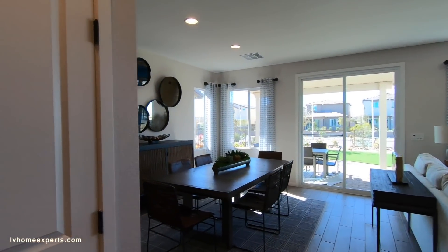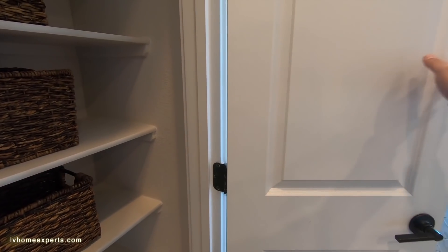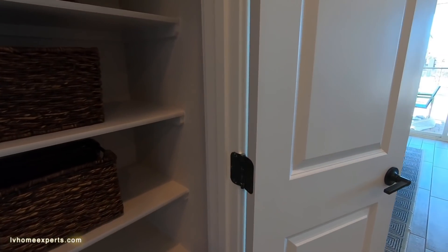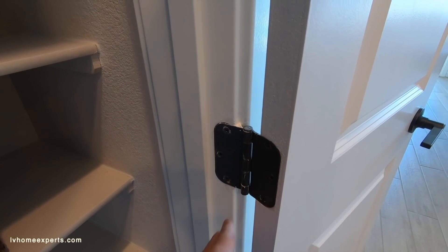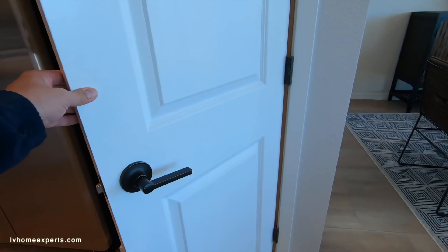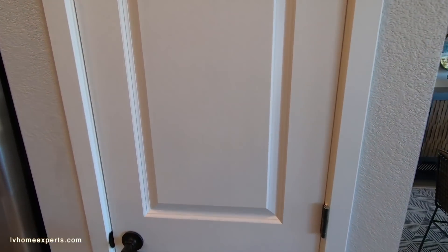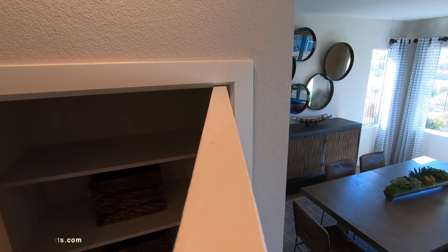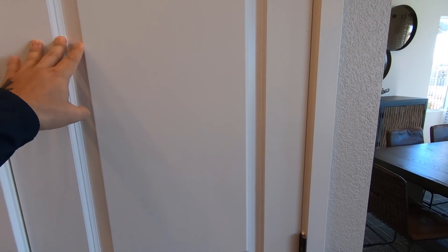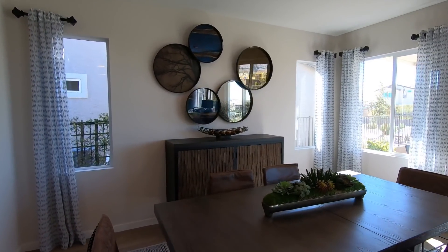You have your dining room — hold on, let me look at this first. You have somewhat of a pantry here — let me know in the comments if you'd call this a pantry. Now, attention to detail: you see these hinges — if you get these bronze hinges, make sure the painters are not painting over them. Some builders, even when you upgrade to brushed nickel or bronze, end up painting the whole thing. Also I notice on inspections a lot — this area up top is not painted, and the Nevada Contractors Board highly recommends it be painted. Painters miss that on almost every single home.